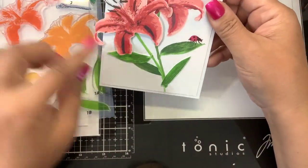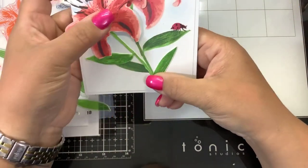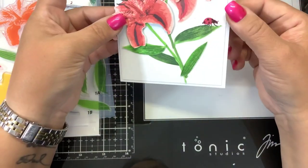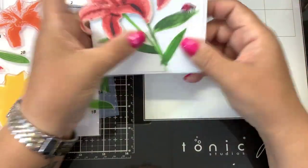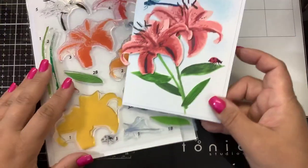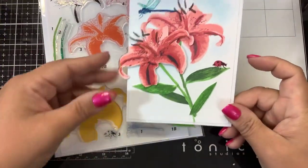And I'm actually going to leave that on there because I'll just hand this to my mom and she will love it. And then I'll mail the card that I made for her to one of our aunts. So there we go. Multi-step tiger lily from Kitchen Sink Stamps.